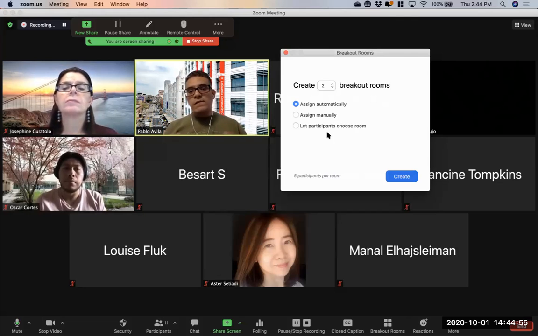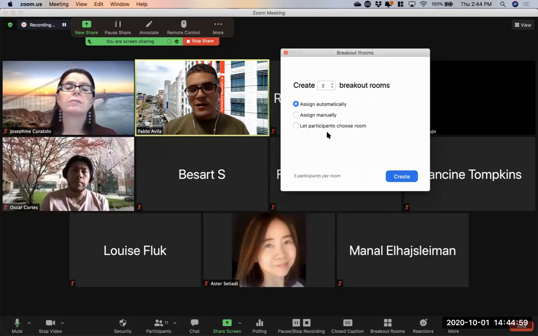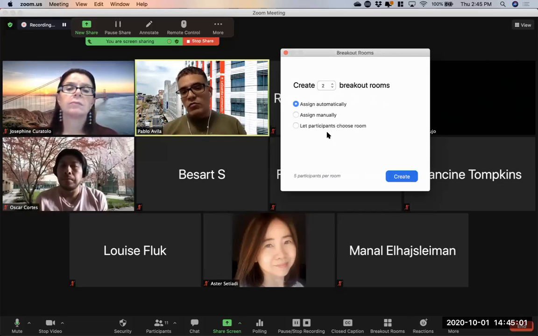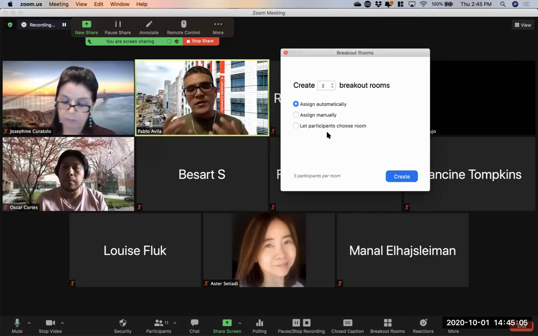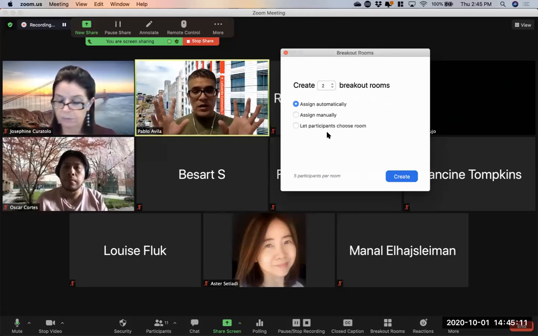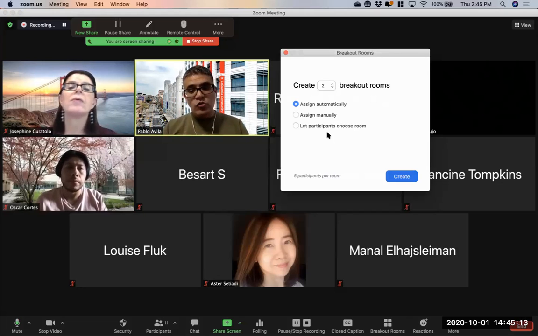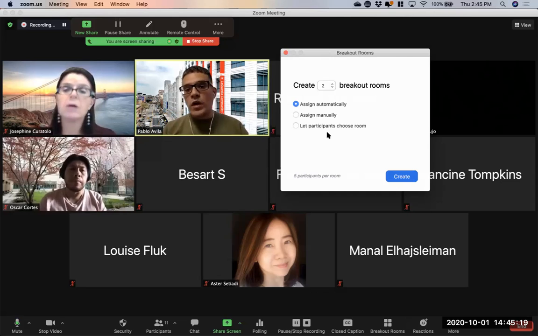In essence, before, you created a breakout room, but you always had to assign a student to that breakout room, whether manually or automatically, but you had to assign someone by default. Now, this newest implementation allows you to create the breakout rooms and then allow the users to choose which room they would like to go to, and also be able to shuffle between rooms if they want to.